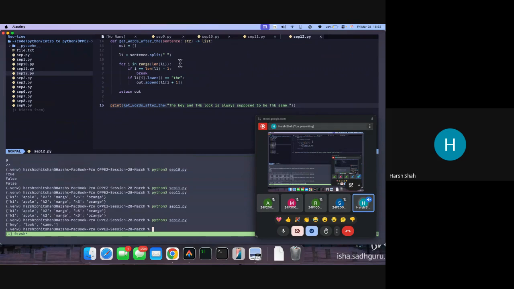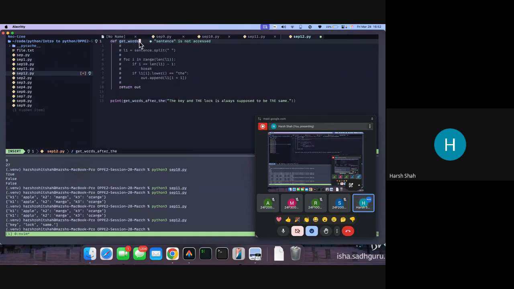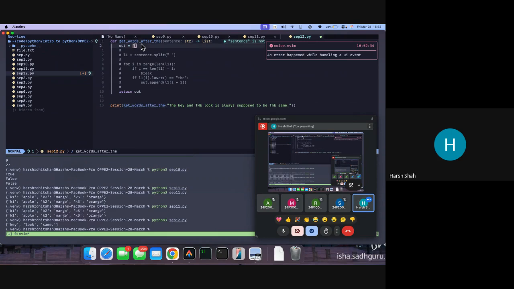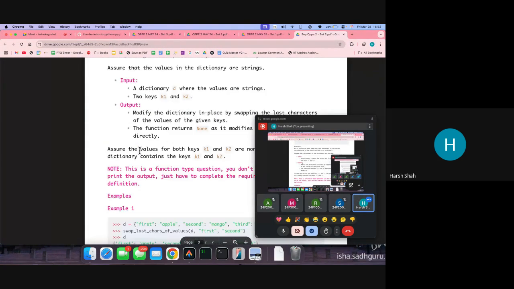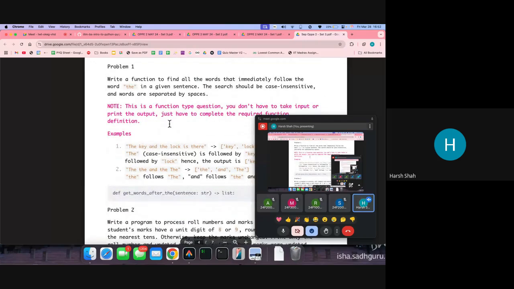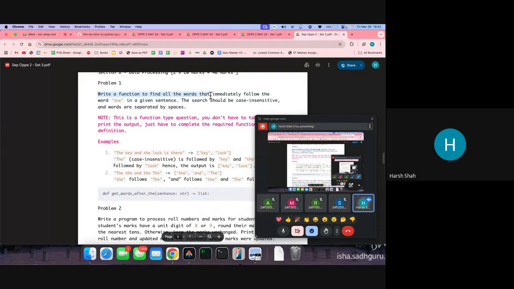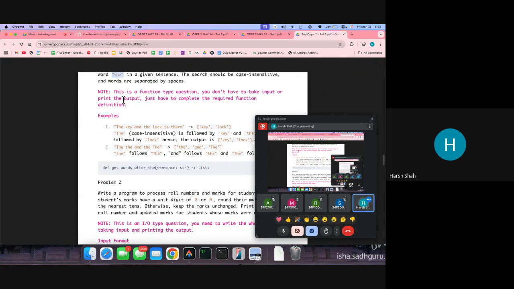So what I do is I take this thing, I have everything and I just write this much: the function definition, the output statement, and what I am supposed to return. Then I break down each point one by one. In this, write a function to find all the words that immediately follow the word the, correct?